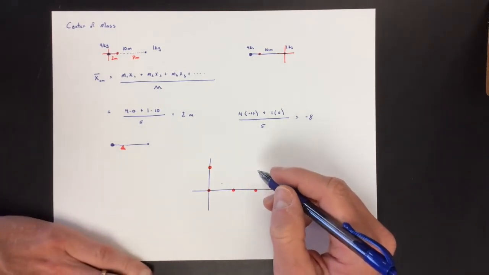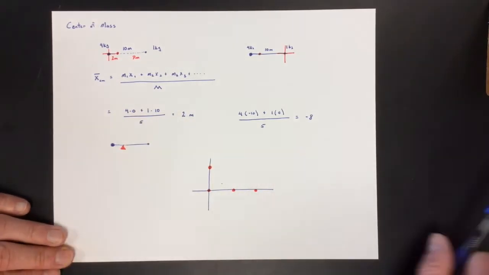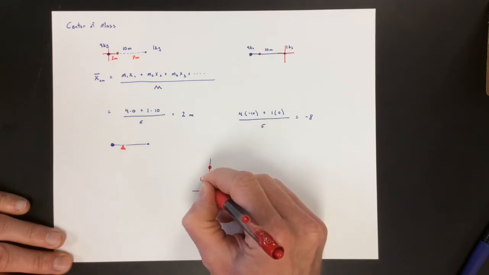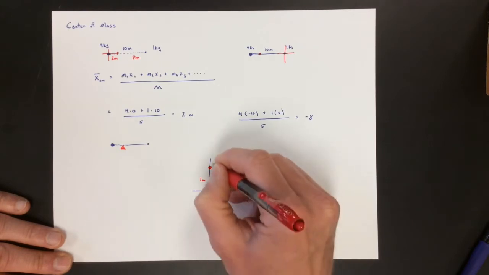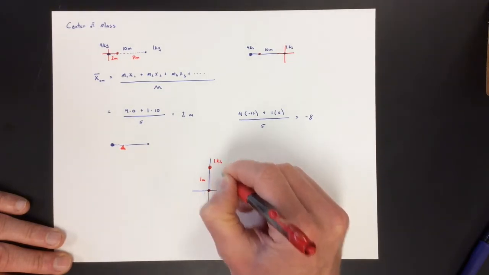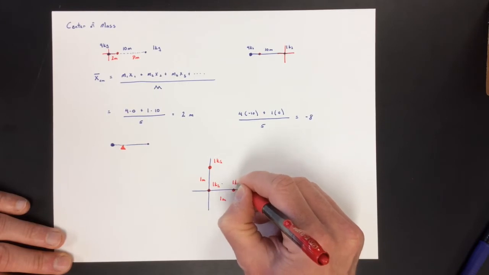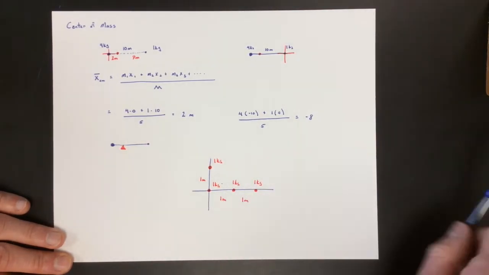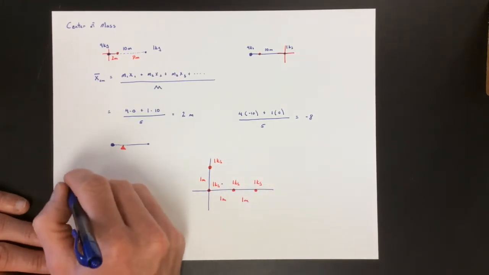And all you have to do is do the same thing. You just have to do it in 2 dimensions. Okay, so let's do it for this one and say each one of these is 1 meter away. So that's a meter, and then that's another meter, and they're all just 1 kilogram. So we have 4 discrete objects. They're each 1 kilogram and they're each 1 meter away. And I'm predicting that this dot right here represents somewhere that the center of mass is. All right, so let's do this.